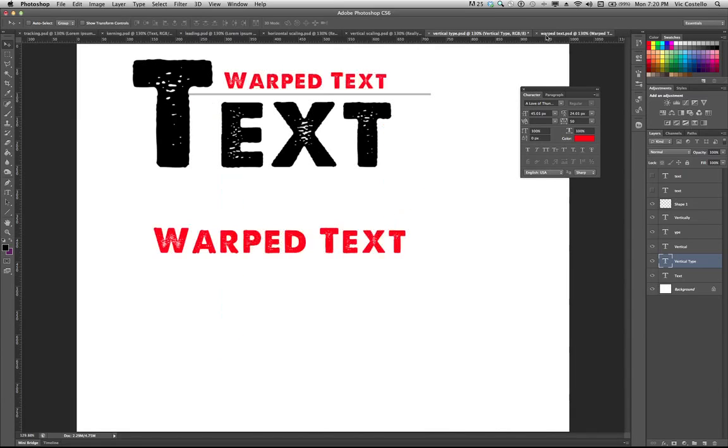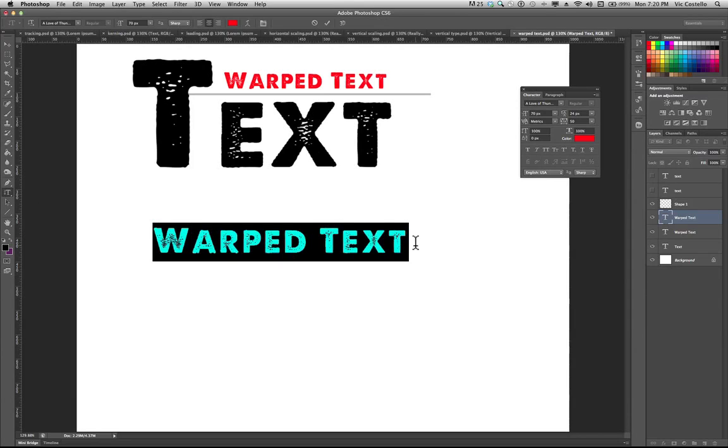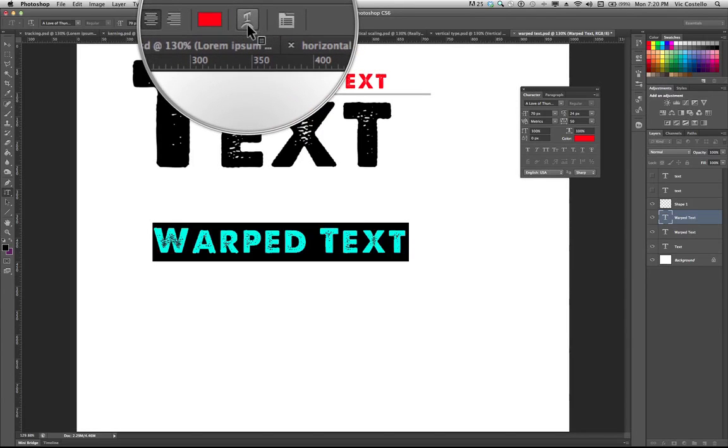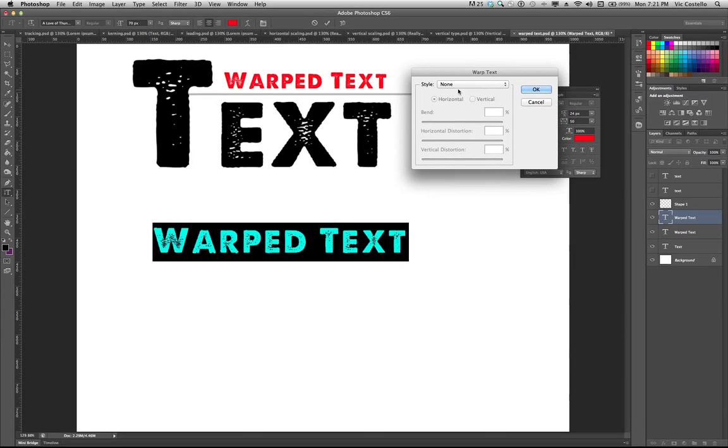The last area of transformation we're going to look at is warp text, and this is one that's probably pretty much familiar to you. Microsoft products such as Microsoft Word and PowerPoint enable you to warp text within the document window. And if I go to the top of the menu bar, you'll see this familiar looking icon. If I click on that, it opens up the warp text property window, and I can choose the type of warping that I want to apply.